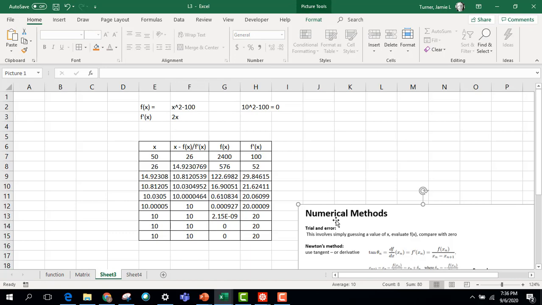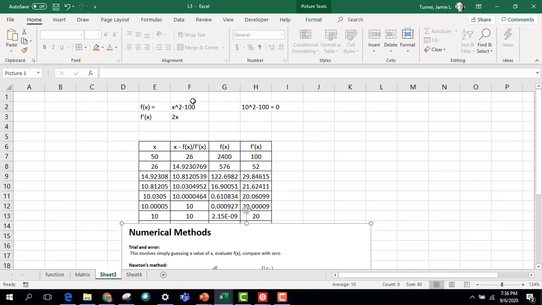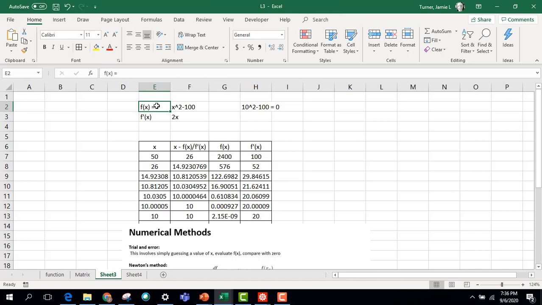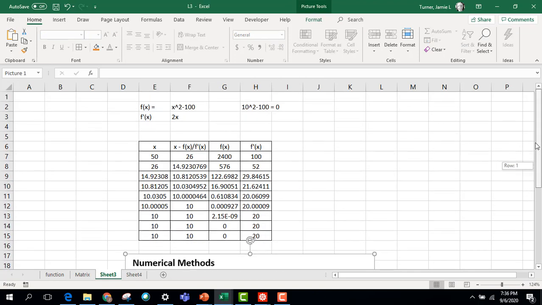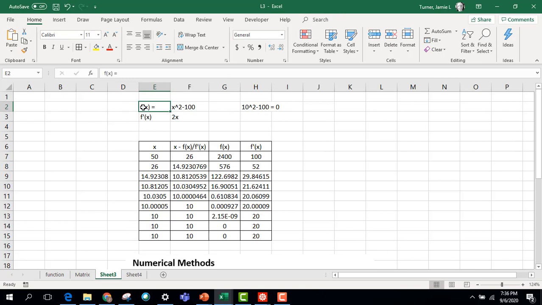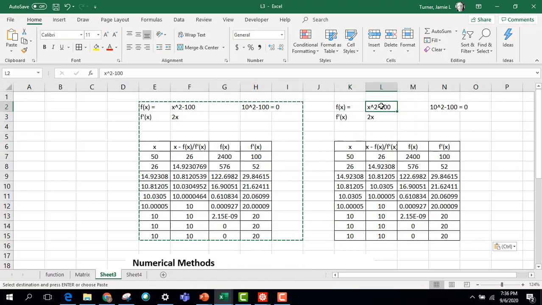So pretty cool. That's a very simple example with x squared minus 100. Let's try it for a different scenario. I'm going to copy this and do a different equation that might be a little trickier to solve analytically for where that 0 point is. So Control C, Control V, and this I don't need to change. We're going to fill in some new equations over here.